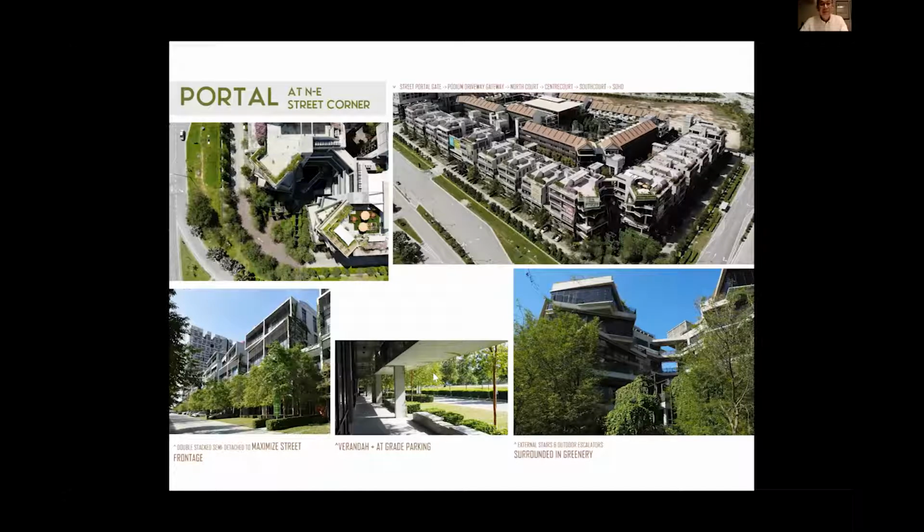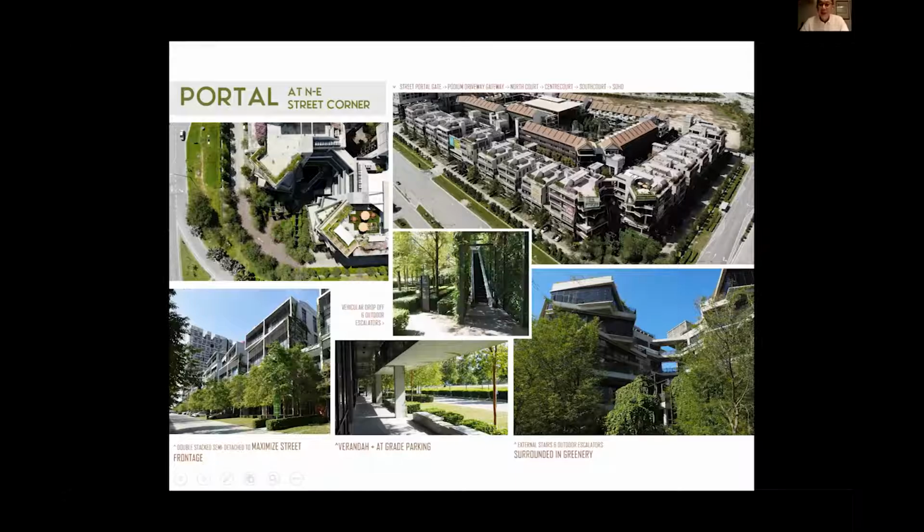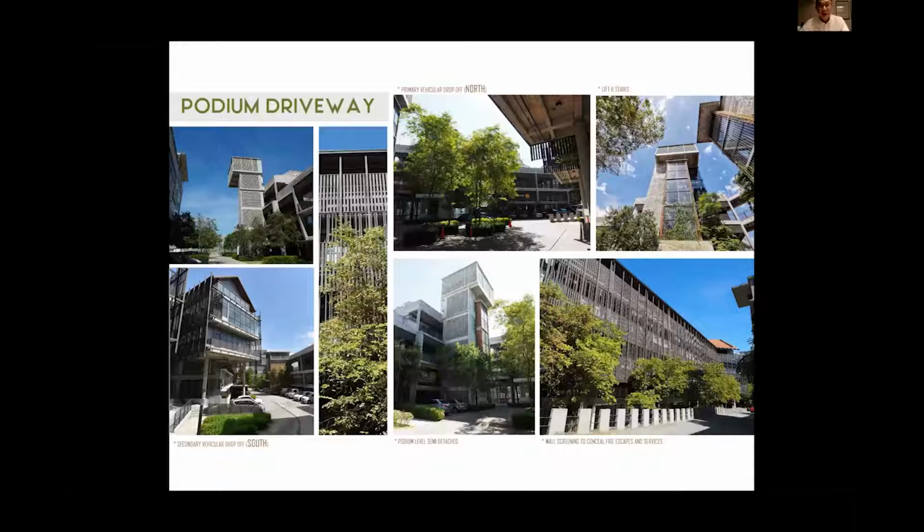And finally, as you go inside the building, you are taken through the escalators. This is an external escalator as you climb up 10 meters to the podium driveway. And in this driveway, which is circling around the upper levels of the semi-D, you find that there are many stairs and lift calls. They also remind me of the turrets, the watchtowers of cities of old.